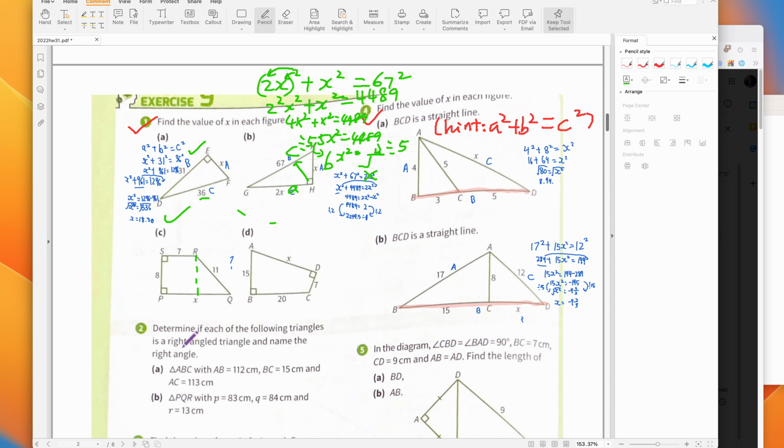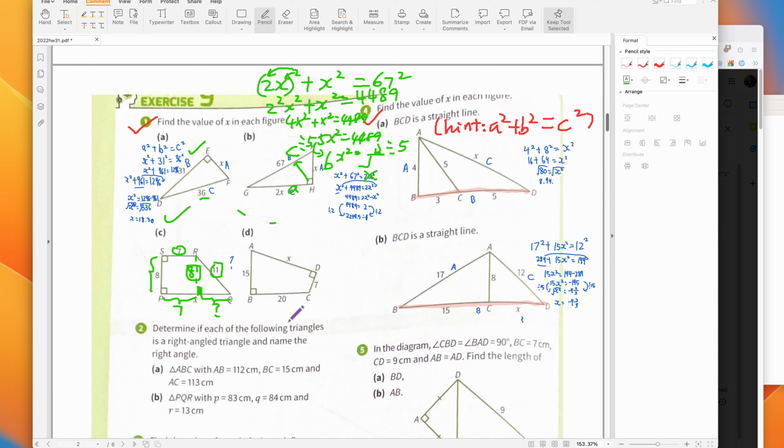Okay? So you insert a line here. Can you see this is 8, right? So that means this is 8, right? Does it make sense? This is 8, so opposite is 8, right? And then this is 7, so opposite here is also 7, right? So with the 8 here, with the 11 here, this is the right angle. Can you find out this question mark?